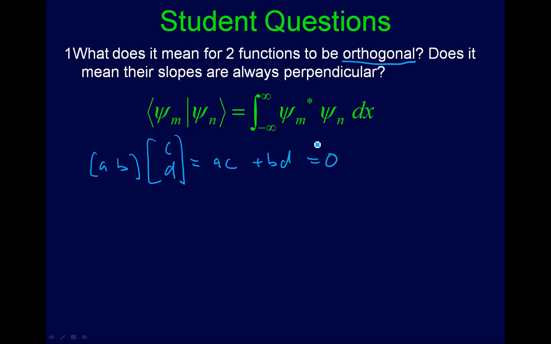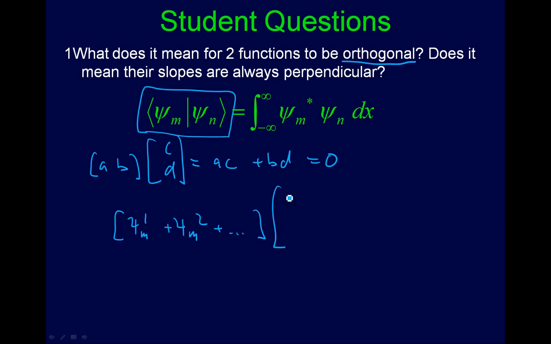Now with a wave function, like we sort of talked about, you can think of it as an infinitely long vector. Imagine you had an inner product of two really, really long vectors, psi m and then psi n, for instance. If you do the inner product, you would do it kind of like this. You'd have psi m's first element, plus psi m's second element, plus dot, dot, dot. And then you do this inner product with psi n's first element, psi n's second element, dot, dot, dot, like that. If you took this, what you'd end up with is this really big sum.